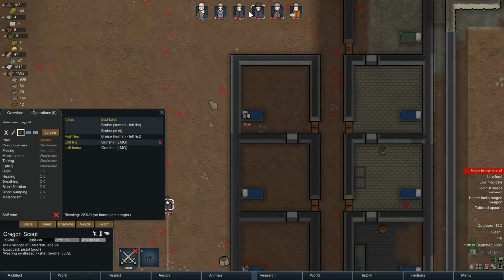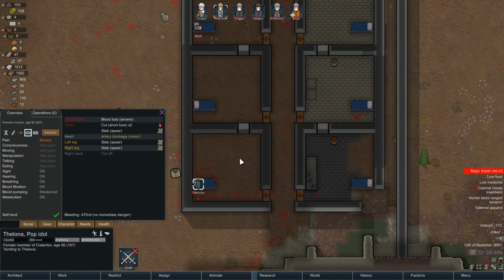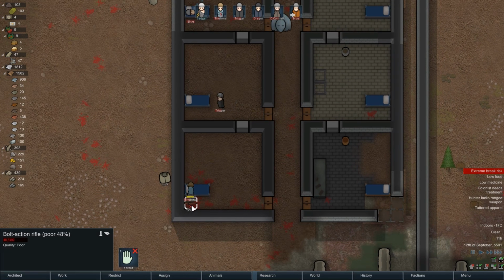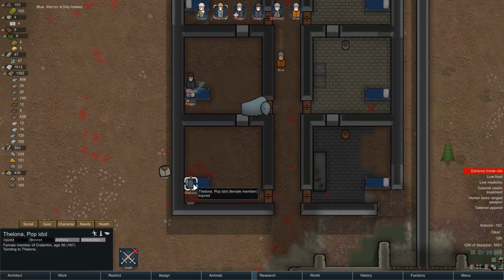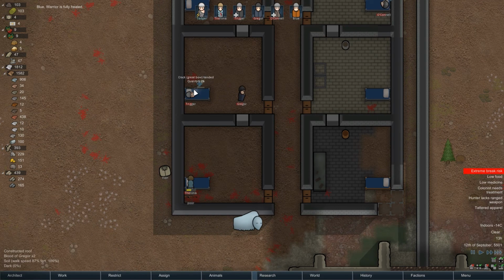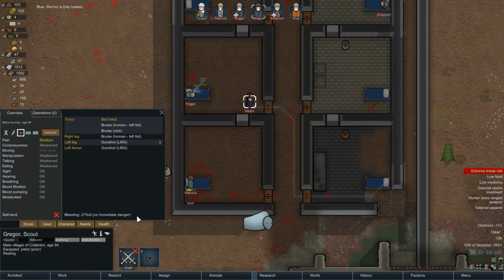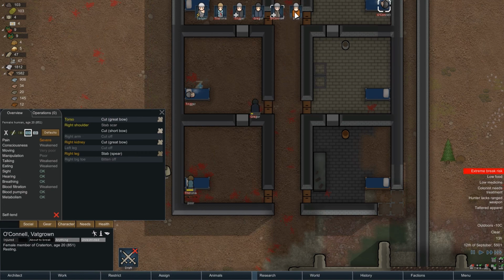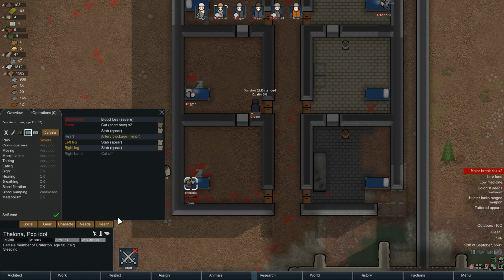A few more people in no immediate danger. Come on. Blue's fully healed. Alright, and Gregor's tending now. So that's good. You'll be fine. You'll be fine. Gregor, self-tend. You're fine-ish. I mean, moving needs sorting. We need wood in order to make you a peg leg. So you can see the issue.